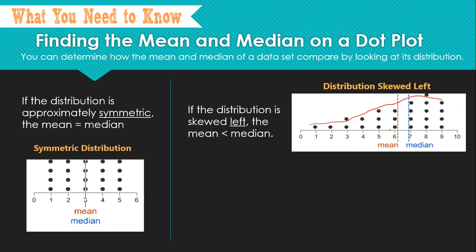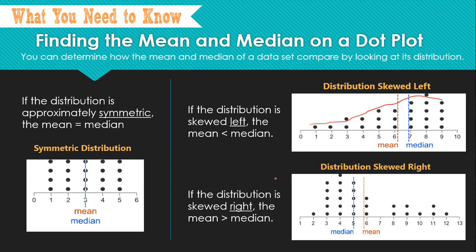So my mean value is going to be less than the median because my data on the left tail is smaller data. So my mean is going to be smaller, as opposed to on a graph where we're skewed right. Now my mean is being pulled towards the tail on the right side, and these values are larger. So my mean is going to be greater than the median.